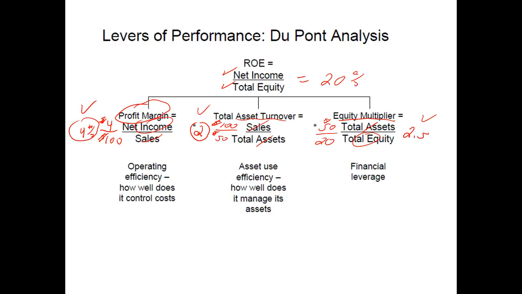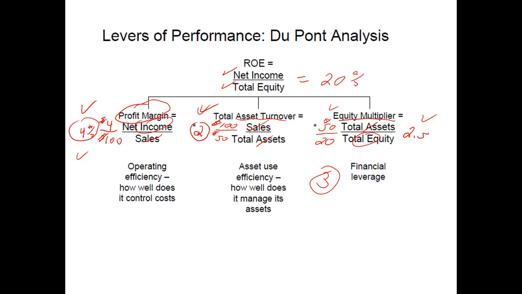So now think the reverse. You have a company whose return on equity is 20%. What's driving it? We've got a little bit of margin, we've got a little bit of productivity, and we've got a little bit of using other people's money. Well, what if you re-channeled your financial structure so that you had a different equity multiplier? So if you use a little bit more debt, you might have an equity multiplier of 3, for example. What will that do to a company's return on equity?